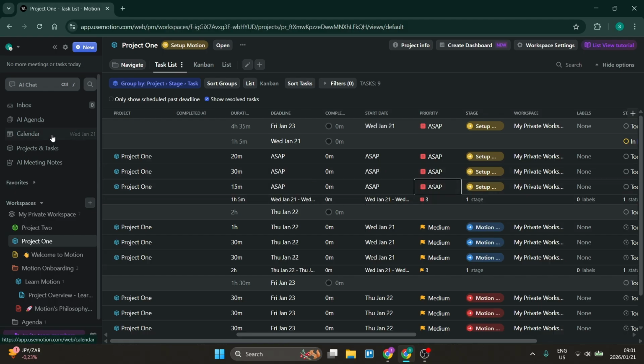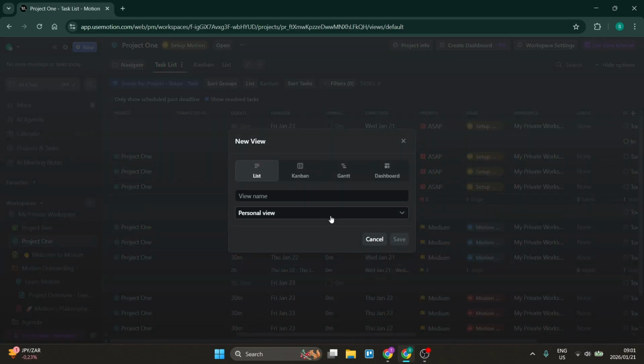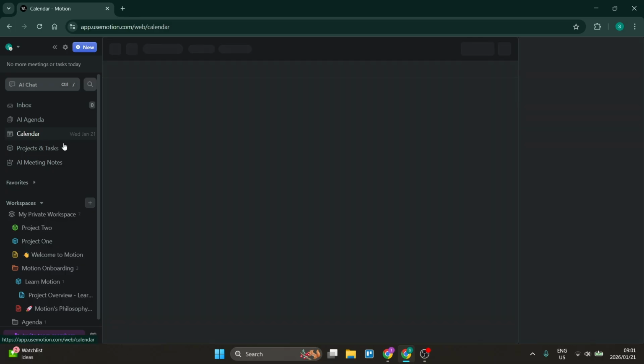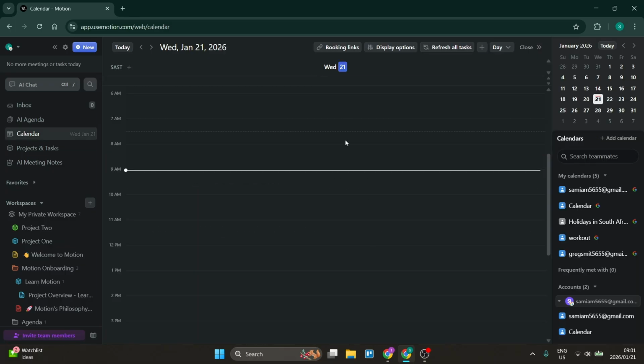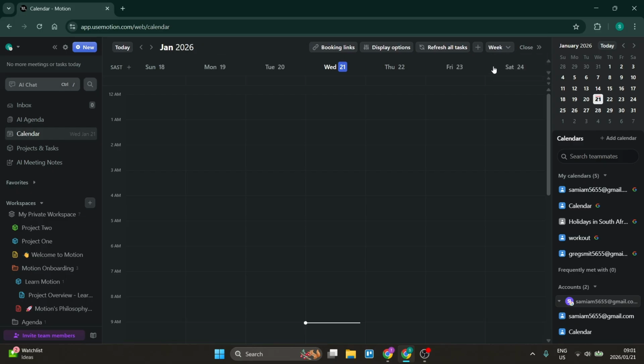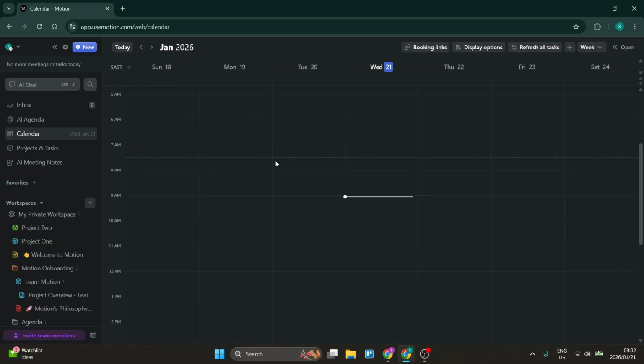And if you go into your calendar view, let's just go up over here. Let's create a view and some personal views, team views. There's no calendar here. No. Okay. So if you go on to the left-hand side, click on calendar, you will be able to see all of your projects. So if we go by week, you'll be able to see the projects that are here within your calendar. You'll be able to see that they've been reordered into a different order so that all of your ASAP and your high priority tasks have been pushed to the top.